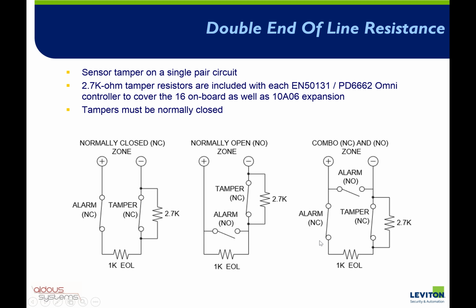Hope that makes sense. If it doesn't, please feel free to grab the slider at the bottom of the video, rewind and listen to that again. It is important you understand how end-of-line resistance works. When you're on site up a ladder, wiring a PIR in, scratching your head, you'll be very glad that you took the time to understand how end-of-line resistance works, to not have to spend hours and hours trying to figure it out when you're on site. Make sure you understand it now.